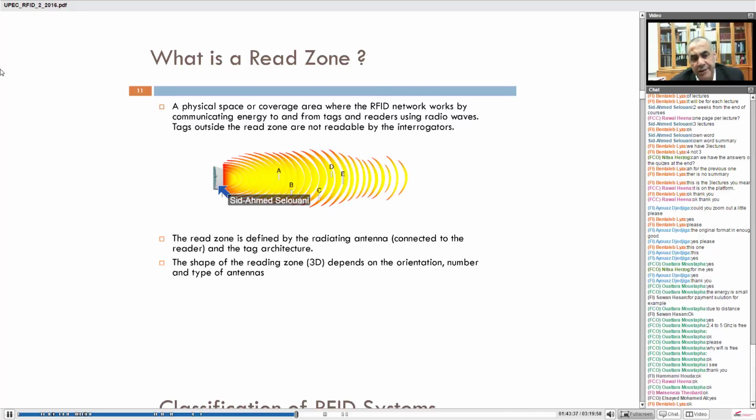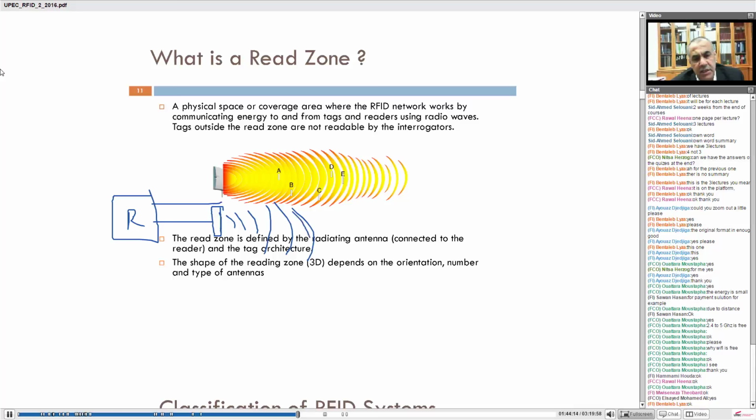So there are various. Now, what is a read zone? Read zone is very important. When you have a network, you have antennas. You can have multiple antennas. So you have many antennas in your warehouse or in your space, and then each antenna sends electromagnetic waves. So you can have a second antenna here. Let me just show you. Maybe we can have an antenna here, and then we have another covering zone.